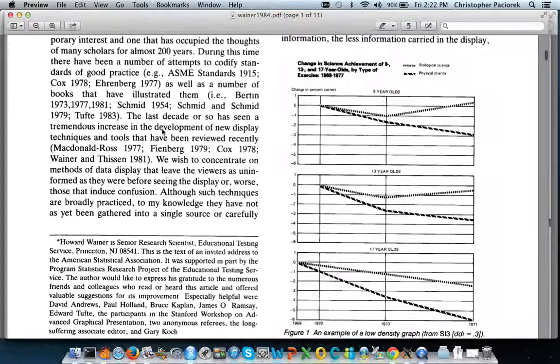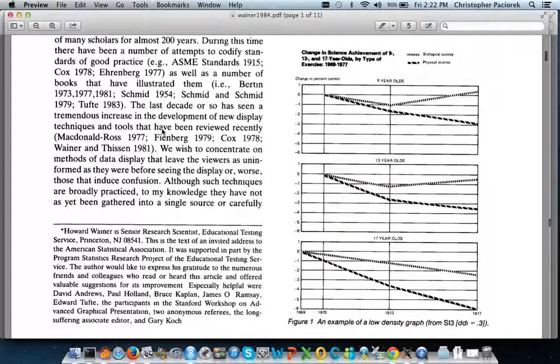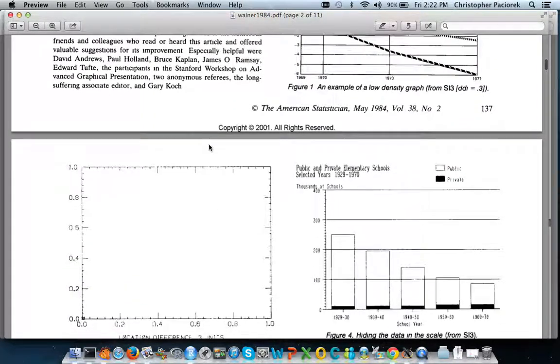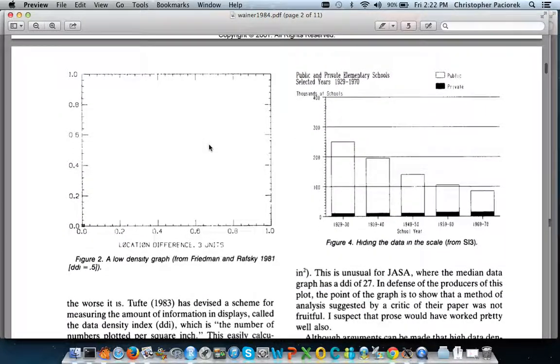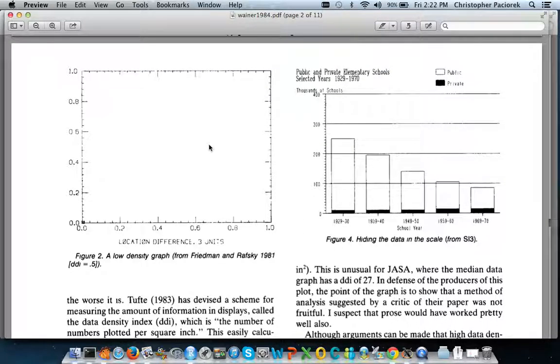So one example is here. So this is a graphic. Well, is this the one I want to highlight? No, let me move on to a different one. So here's an example. It says this is something about the number of public schools in different years. So this, sorry about the quality. This is 1929, 49, 1969, and this is, I guess, the number of public schools in the white bar and the number of private schools in the black bar. I presume this is probably in the US, I'm not totally sure.